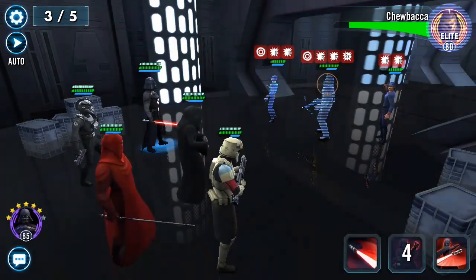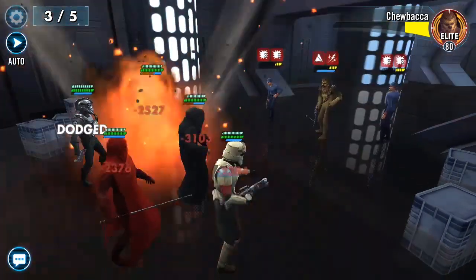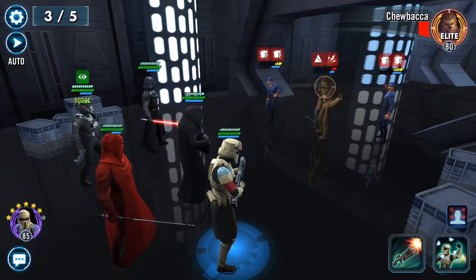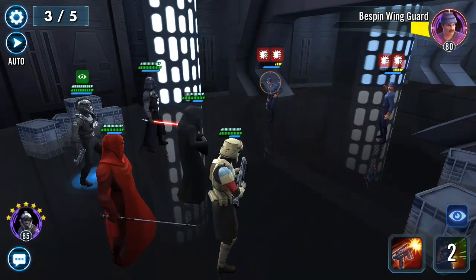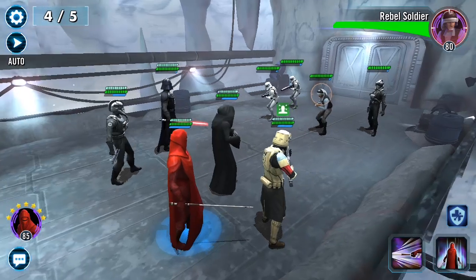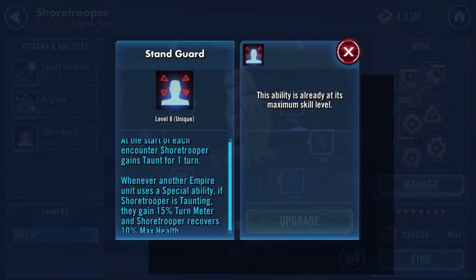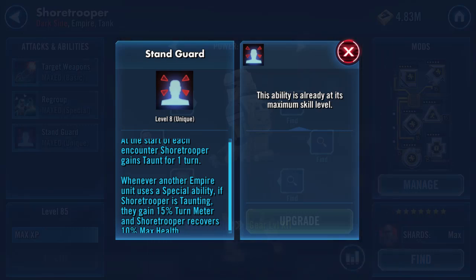And so every time they use one of those special abilities, if Shoretrooper's taunting, and we know that he taunts at the beginning of the encounter, he also taunts through his special ability, so he's more than likely going to be taunting, they will gain, meaning the other person who uses their special, Emperor Palpatine or your TIE Fighter, things like that, they're going to gain turn meter, 15%, and then Shoretrooper is going to gain health, which he's a tank, so he's gaining health. So he has one of the highest health steals in the game. He's tied for 7th, so he's going to gain health off his basic. He's going to give a health boost on his taunt, on his special ability. And anytime that he's taunting and somebody else on his team that's Empire uses those special abilities, he's going to gain health there too. So he is a self-healing tank, much like Sunfac, which is very, very cool.